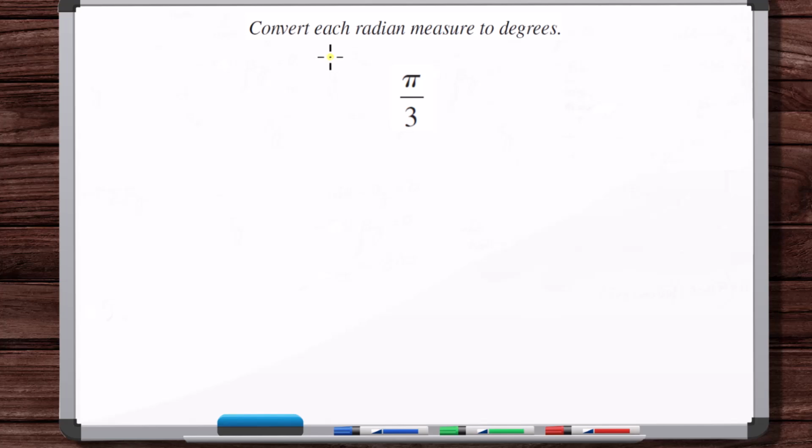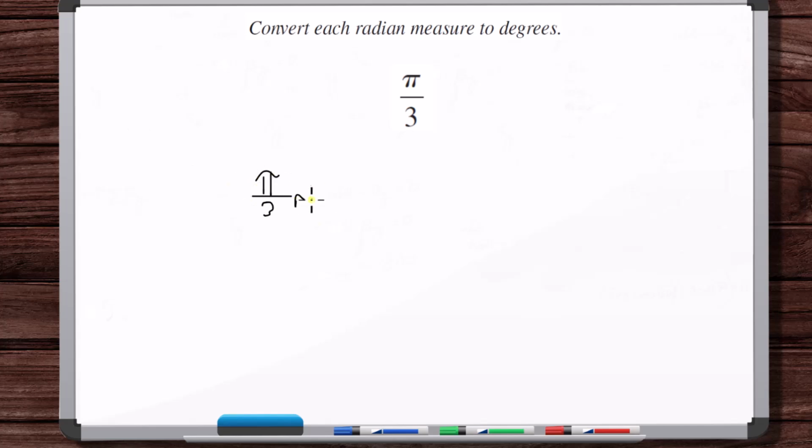Okay, now let's go the other direction. Let's convert this radian angle measure to degrees. So this is just a number, right? They don't even put radians. That's fine. It's just a number. But in this context, we know we're talking about angles, so that implies radians. Okay, but again, it doesn't matter the direction you're going, same thing.